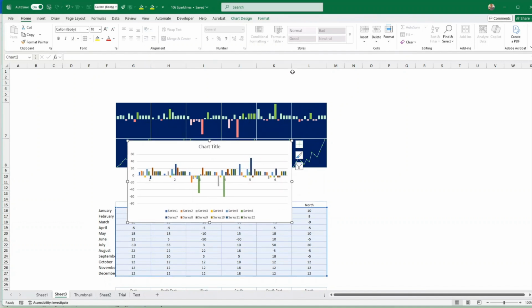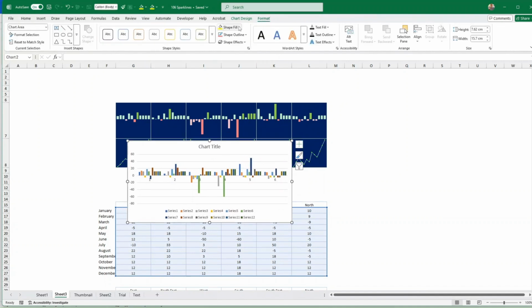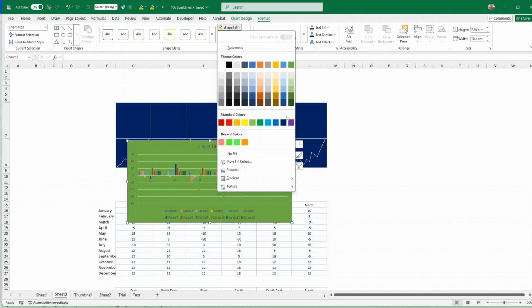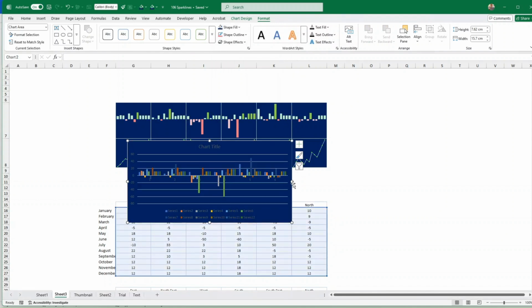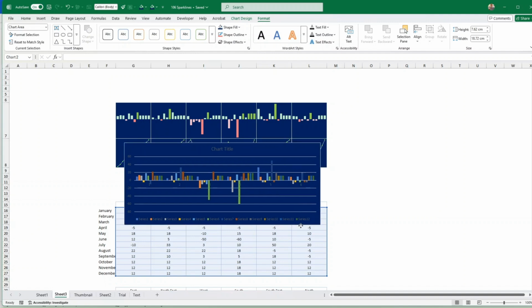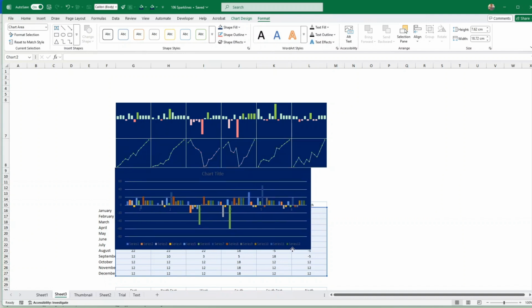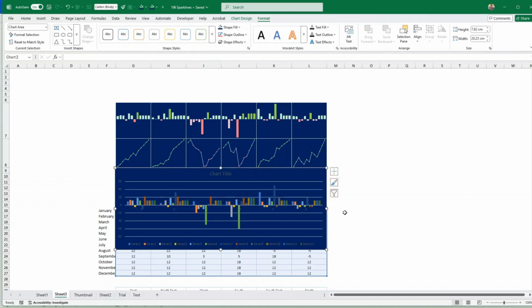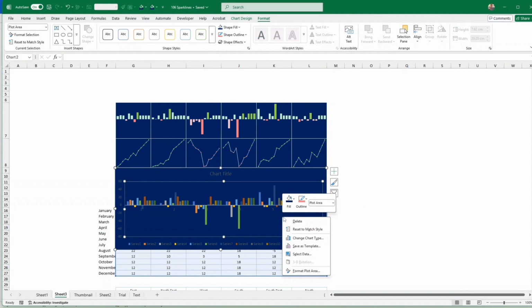So once again, I'm going to select a very dark background here. I just wanted to highlight to you that you can get something very similar with charts and with sparklines. We can have a quick look at pros and cons when we're finished, if you like. So just going to drag this here. This is a bit too busy, but I wouldn't mind having some vertical axis just to make it really similar to this one.